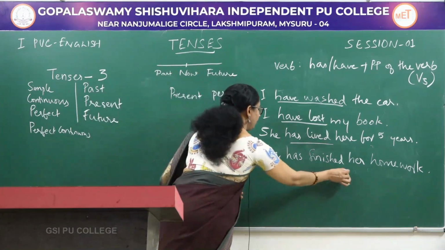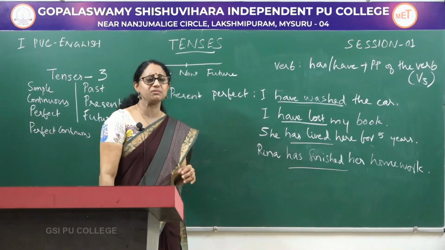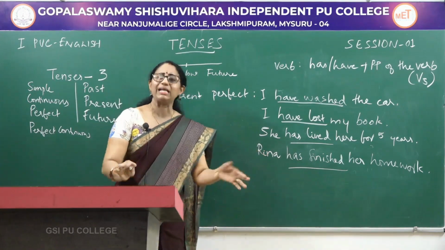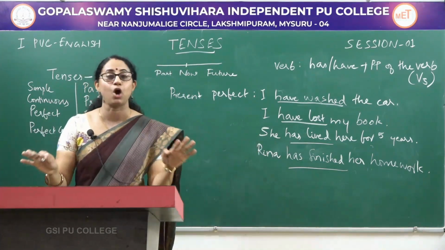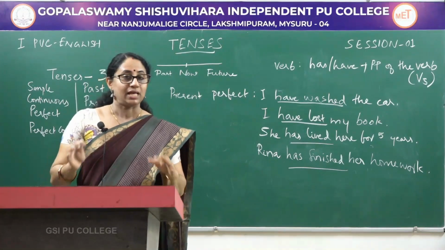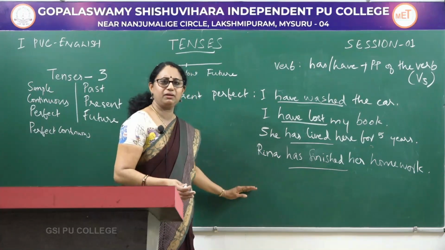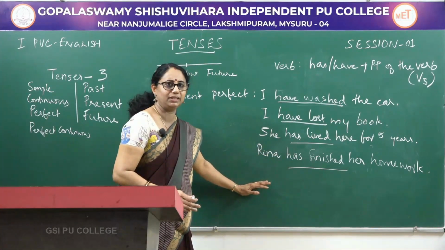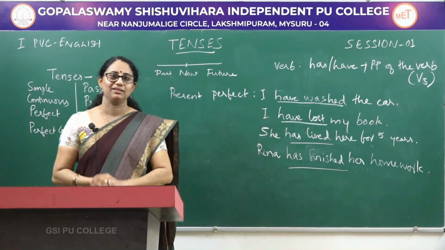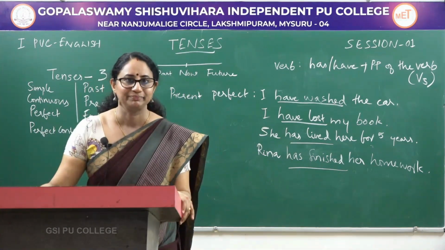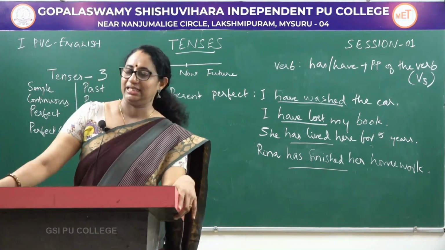Such actions are indicated by using present perfect tense. Now see this example, Reena has finished her homework. What does it mean? It means that the homework is done with. So when has she completed her homework? Time is not mentioned. She has completed her homework probably just half an hour ago or 5 minutes back. And the effect is that now she can sit and relax. Now she won't be scolded by the teacher. Okay. So these are the uses of present perfect tense.